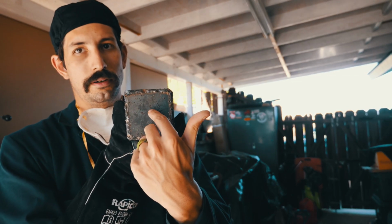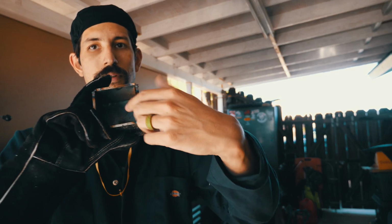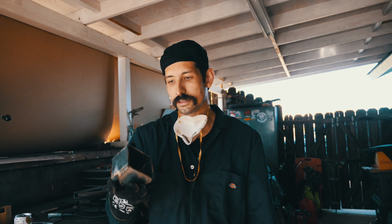One is done. And that just gets you an idea of what the other ones are going to be like. So basically, a hole will be drilled here. That's where the bolt will go through. And then this side is nice and big so that the washer can fit. It's a very big washer, and hopefully I made them big enough. I measured it out, but I haven't measured exactly how this one is right now. But hopefully it's enough. And then it's a box, so it's nice and rigid.